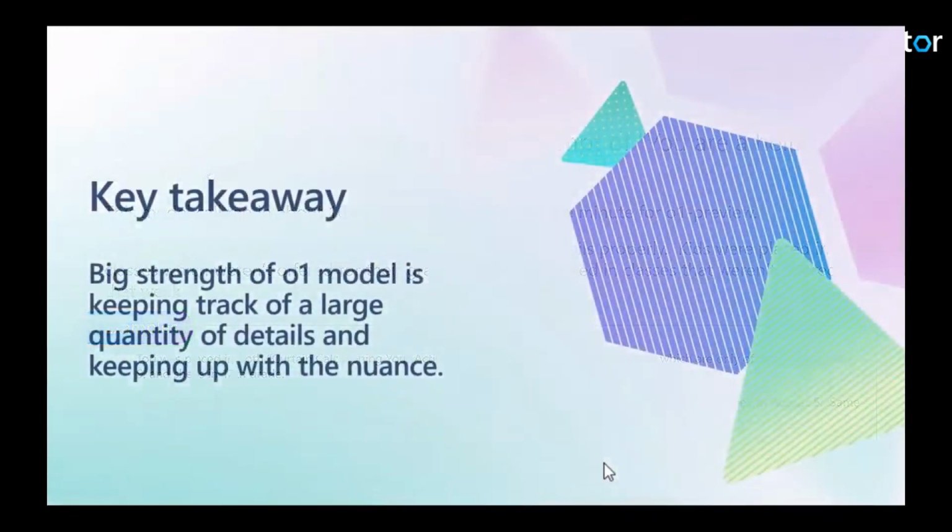And so that is really the key thing that I want you to keep in mind when you're thinking about reasoning models. A huge strength of these reasoning models is that ability to keep track of a large quantity of details and really understand the nuance. And so that's why that constraint satisfaction problem operated so well. And solving advanced puzzles and really complex problems and writing code, essentially, all of these things follow a similar vein where you need to keep track of a lot of details in order to be effective. So that's really what the reasoning models are bringing to the table.